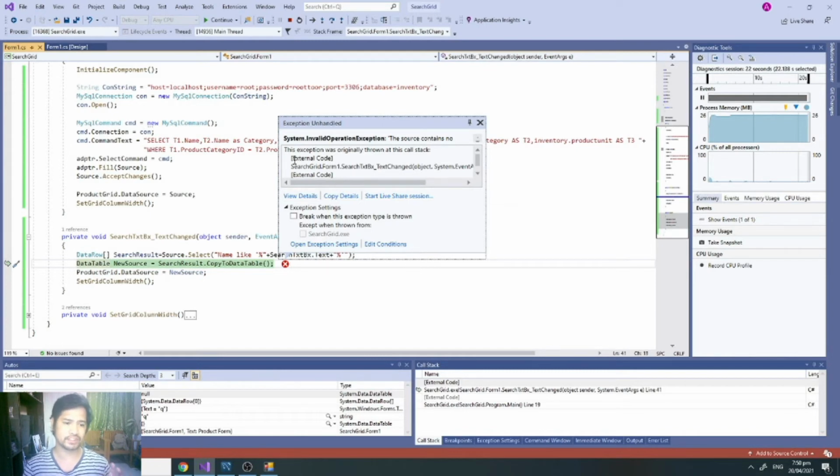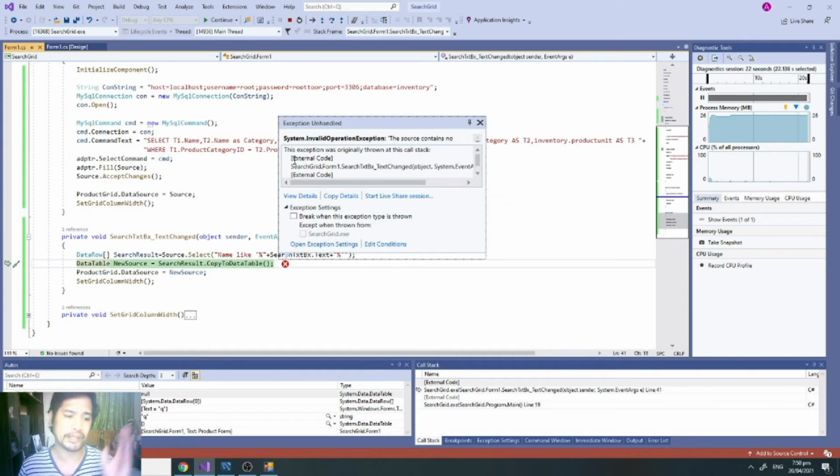What is the problem with this? Basically, it means that after we filter our data table, the filtering mechanism doesn't return any row available in the data table. As a result, it will produce an error.